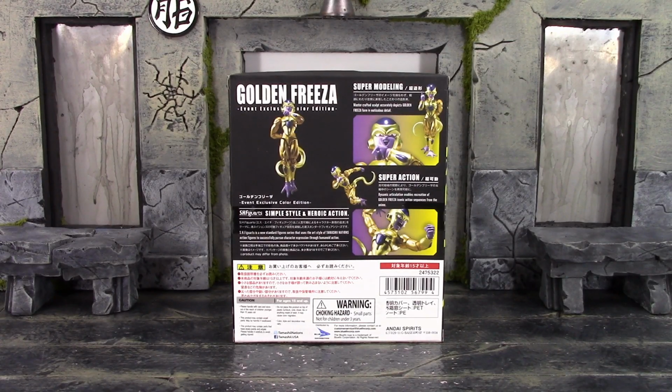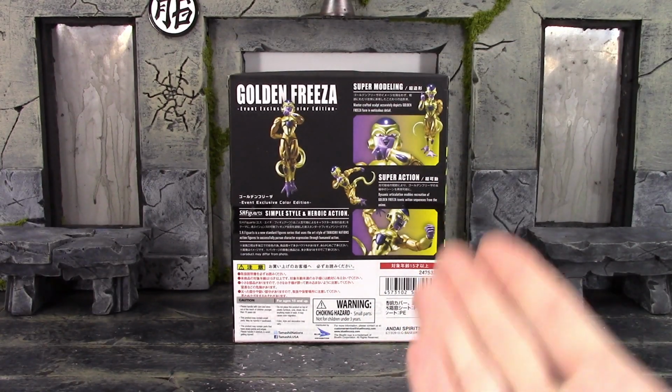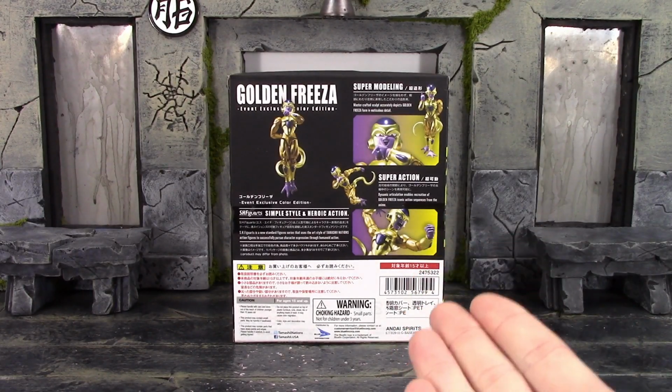Let's get this figure over to take a closer look at this character who never lets up on trying to be Goku, even though he will never succeed at it, which is something he just doesn't get.